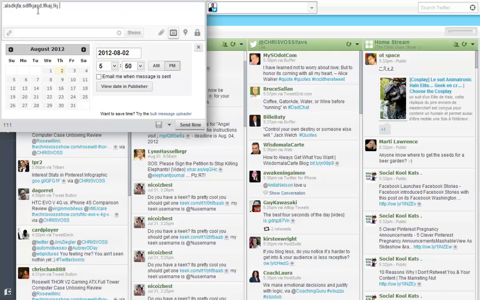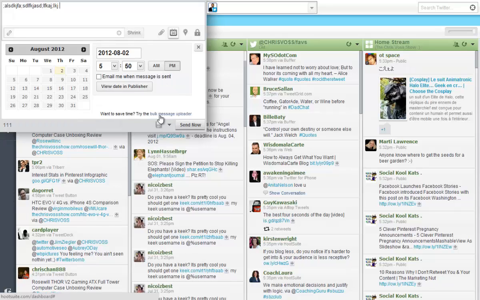Scheduling. This is another neat thing, and they put this in fairly recently. You can now schedule tweets, so you can schedule times to have tweets come out. This is important because a lot of people don't realize there's certain times on Twitter when it's great to tweet, and there's certain times when you're not going to get the amount of retweets and results that you would get at other optimum times. There's a certain amount of time that most people in the world are on Twitter. You can see an infographic of that on chrisvossshow.com, which we recently uploaded, that shows what the best times are to post on Twitter. So you can check that out, but what's really great is you can program these in, okay? So you can do that.